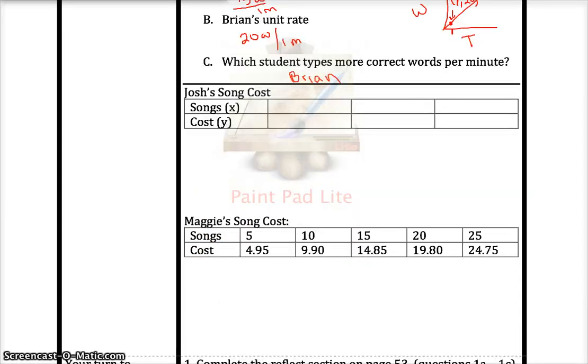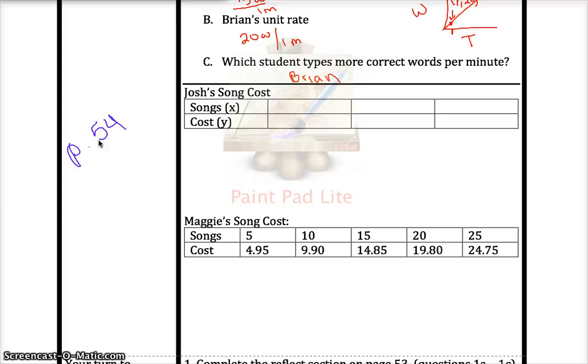All right, and then here is our second example. Our second example comes from page 54. The problem says Josh and Maggie buy MP3 files from different music download services. With both services, the monthly charge is a linear function of the number of songs downloaded. The cost at Josh's service is described by y equals 0.5x plus 10, where y is the cost in dollars and x is the number of songs downloaded.